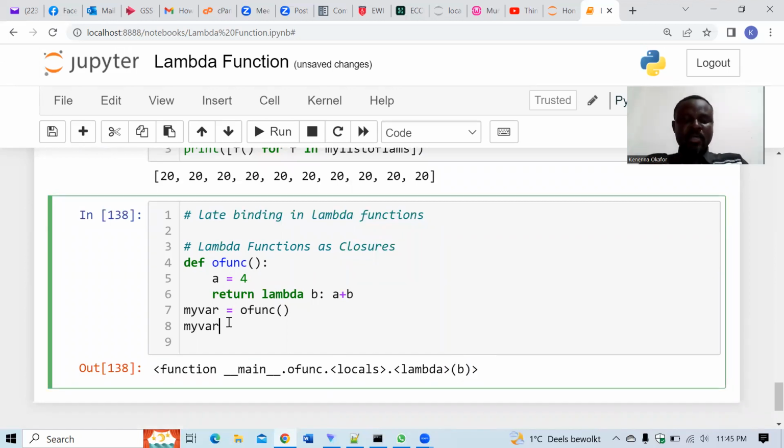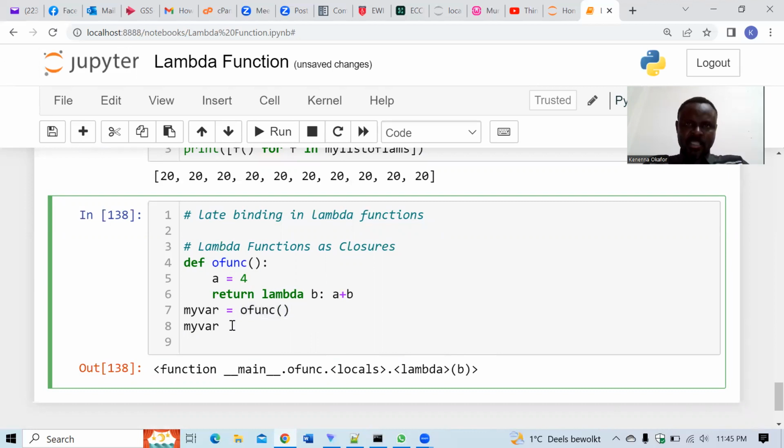Now, the next thing, guys, is that we need to execute or call this inner function, this lambda here. You can see that it's a lambda. My var is a lambda function. So I want to execute it and see, I've already executed the outer function, right?